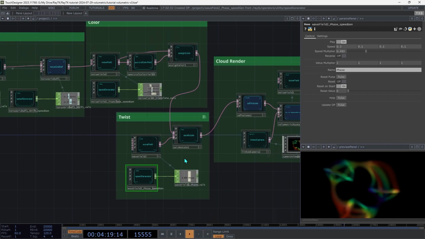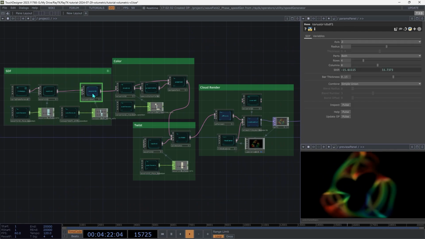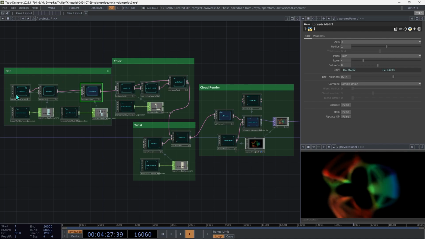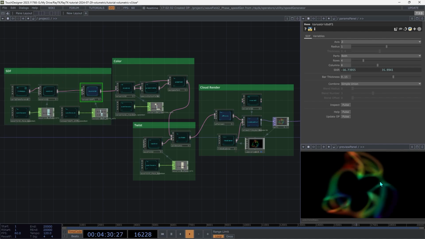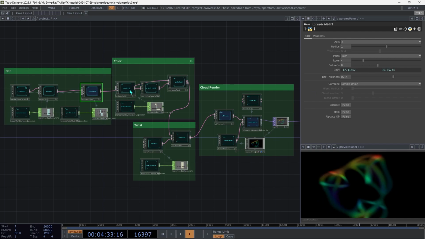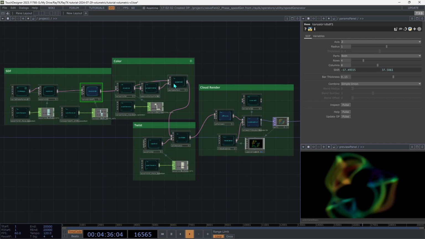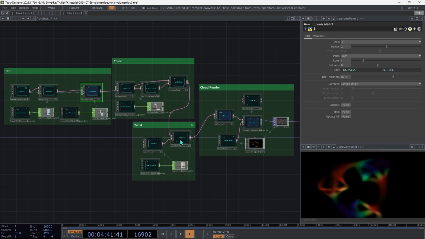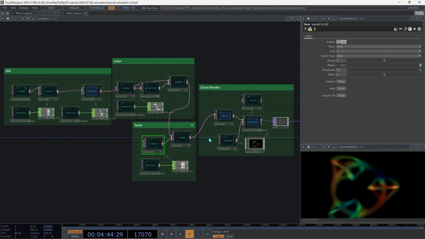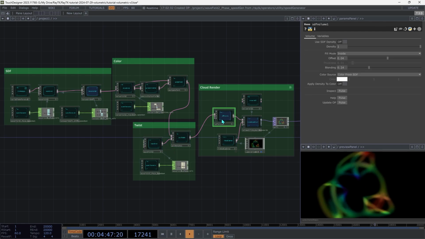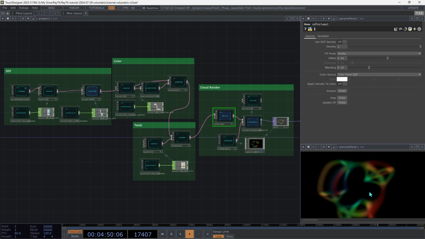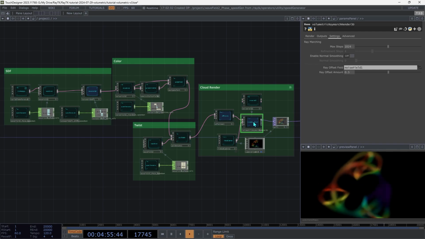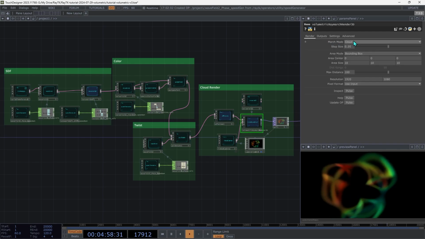And to recap, we are creating a shape using an SDF, a torus grid SDF. We are using a wave field with a variable reference to vary the thickness around the ring. Then we're using a noise field to derive a spectral color that's being assigned to that SDF. Then we're doing some twisting with an axis rotate in the wave field. And then finally, we convert to a volume, and we use the blending setting here to smooth out that transition on the edge. Then we are rendering that with the Volumetric Raymarching renderer, and that's in cloud mode.